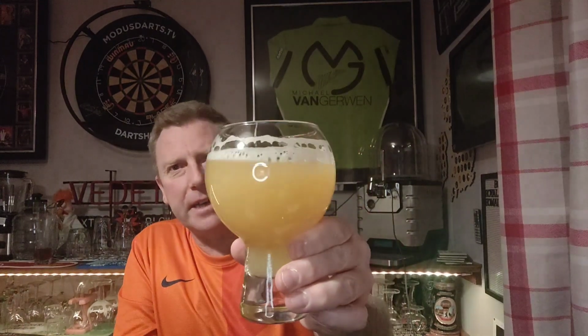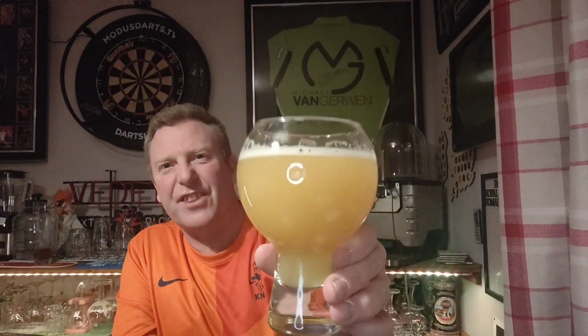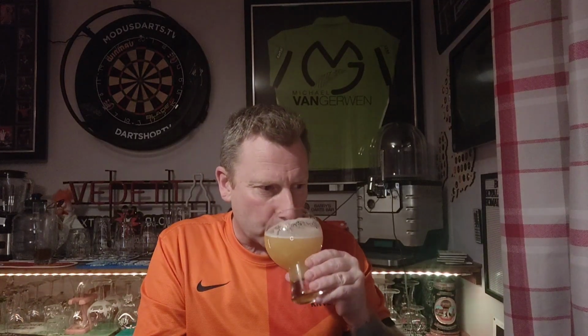Body is smoothie. It's a real smoothie sort of body. And bearing in mind, that hasn't got a big thick fluffy head to sort of improve the body of the beer. That says a lot. I'm not going to say thick, it's a real dense, heavy body. Carbonation, minimal to none. It is really just gentle on the palate with them bubbles. It's smooth, it's soft.